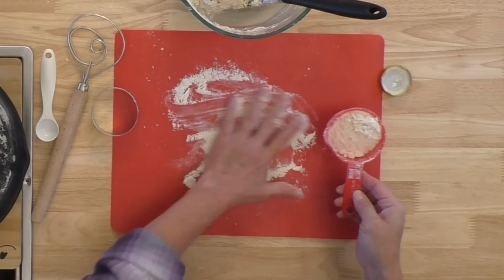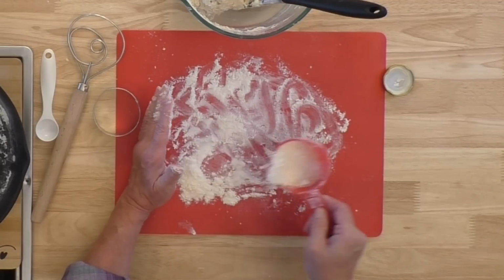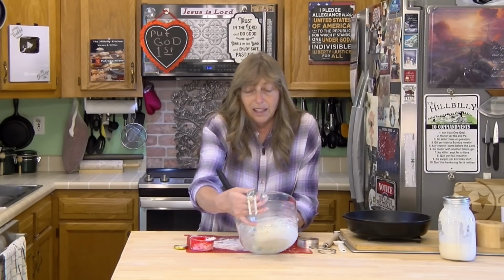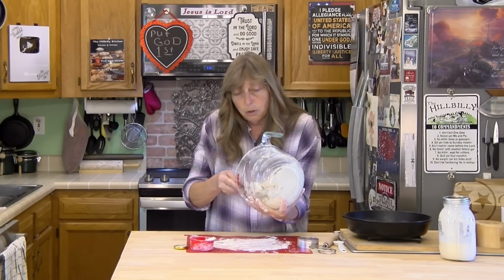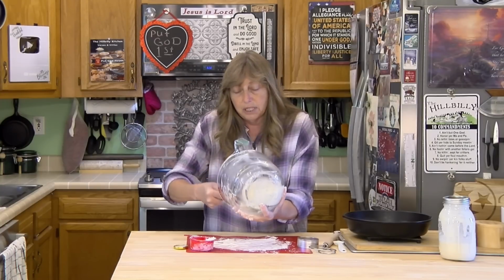You're going to need a little bit more flour, and my dough is pretty wet, so I want to make sure I got enough here. And you just want to fold it out. You can use a rolling pin if you want to. I don't. I normally just use my hands to press them out.